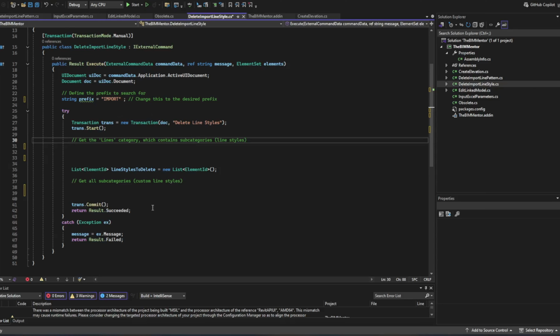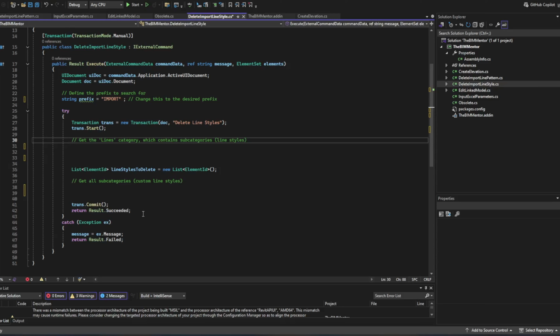It actually just closes out and returns that your code failed. So it's always a safe bet. Regardless, if you want to go with the approach we used in the last video, your code will work just as fine. We already have a new transaction. We've called it delete line styles and we've started the transaction. We've committed the transaction and we've put a return.